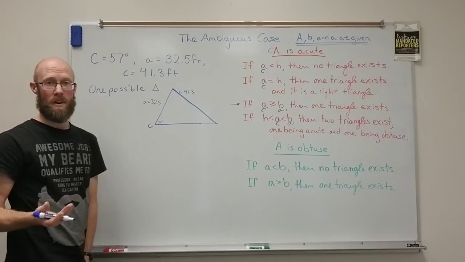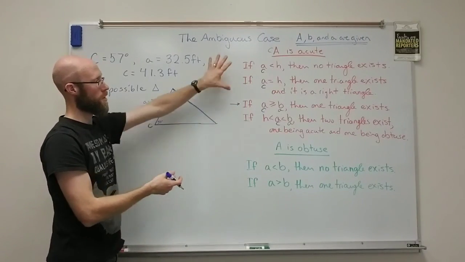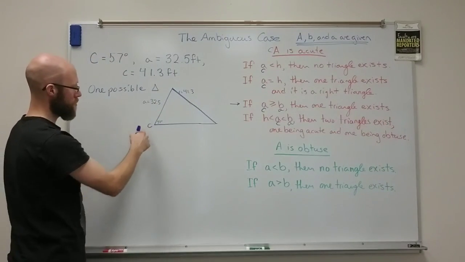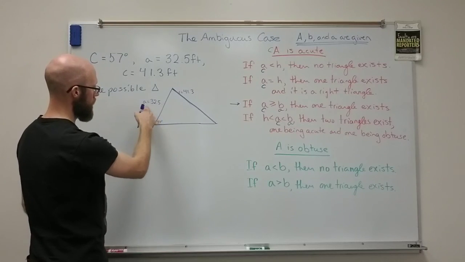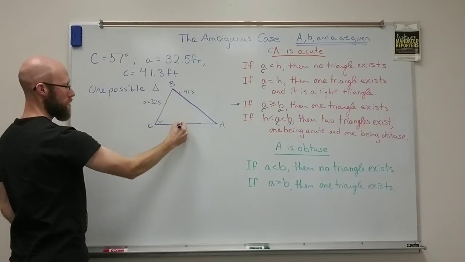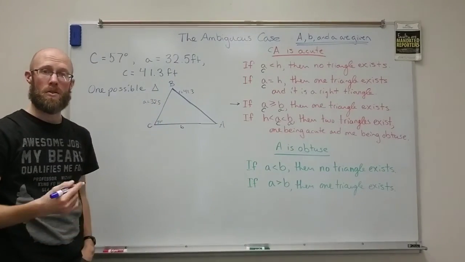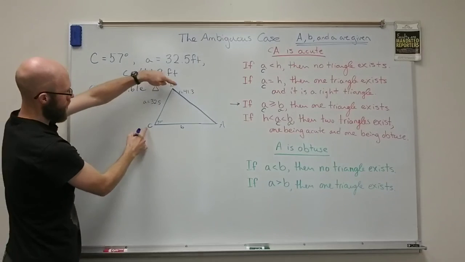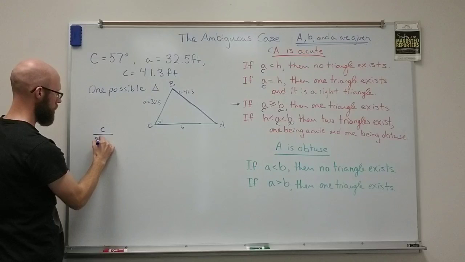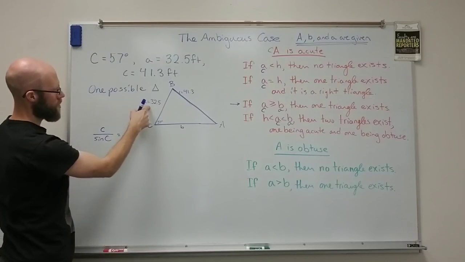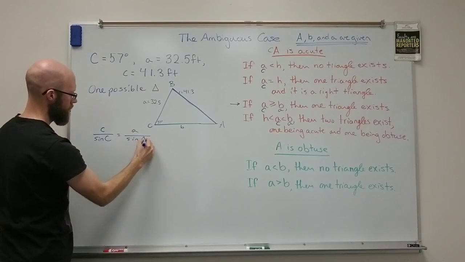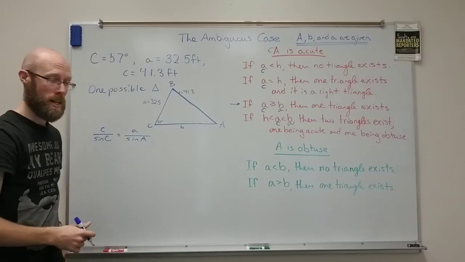And so then I can just find that triangle, right? I don't have to worry about all the other things going on. I just find the size of that triangle and the other information. So I use the law of sines. This is going to be A over here because it's opposite A. So this must be B and this must be B. There we are. So now I just set up my law of sines. I've got to use the C's because I know them both. So I have little c over the sine of C equals, now let's use A and A because I know one of them. So it'll be little a over the sine of A. Then I just plug in what I need.